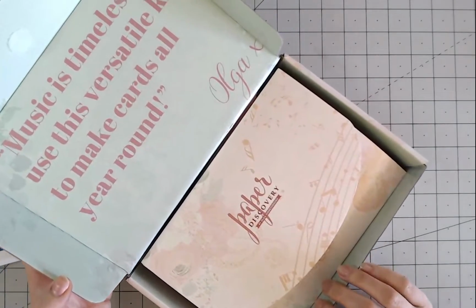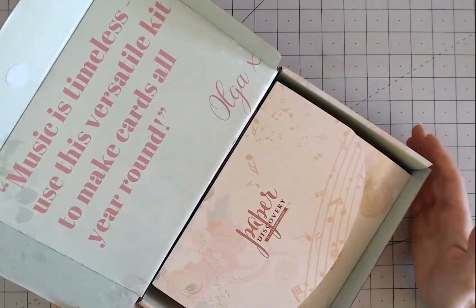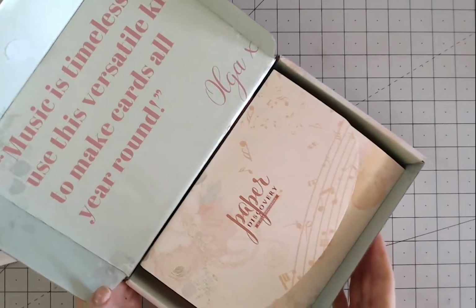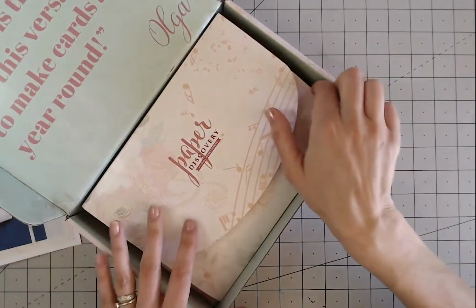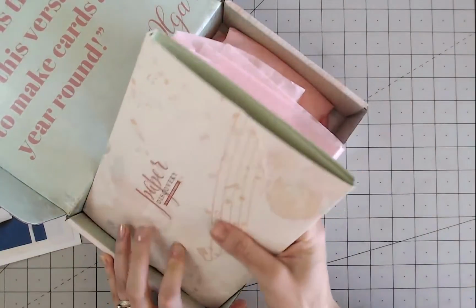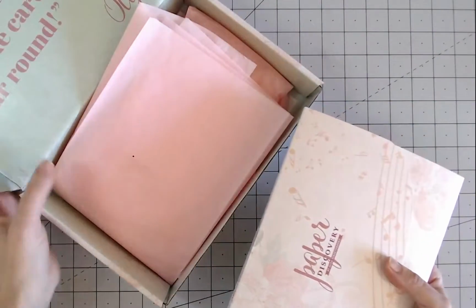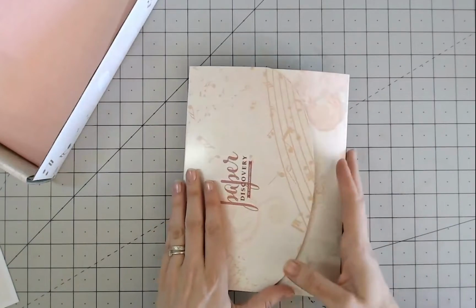So in the box, we've got Music is Timeless. Use this versatile kit to make cards all year round from Olga. So there's a little message from her. Now, I've not been in my box too much yet, so I know there's some things again under there. We'll pop that to the side for now and have a look in this wallet.